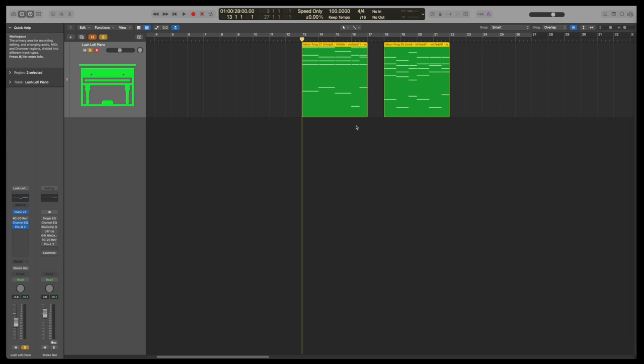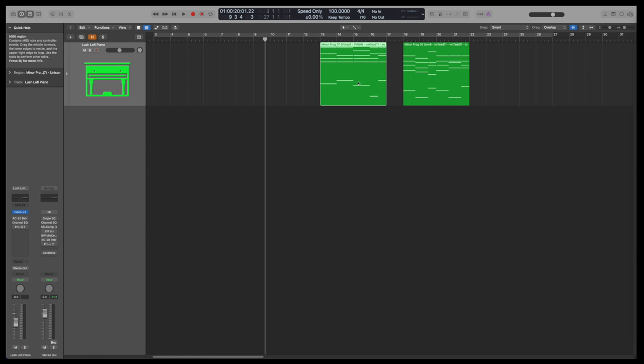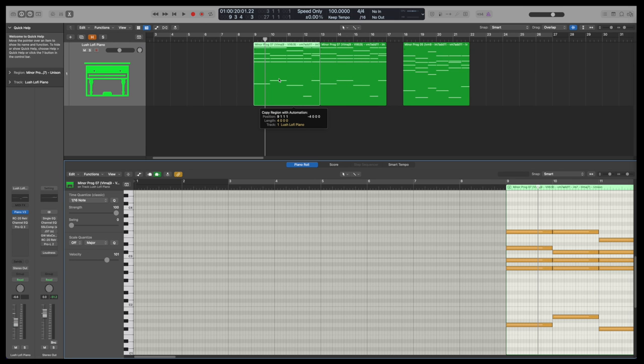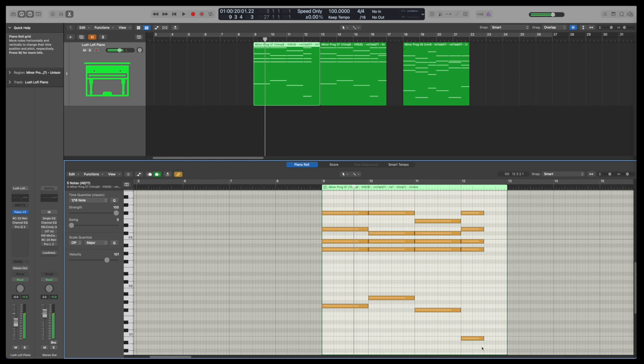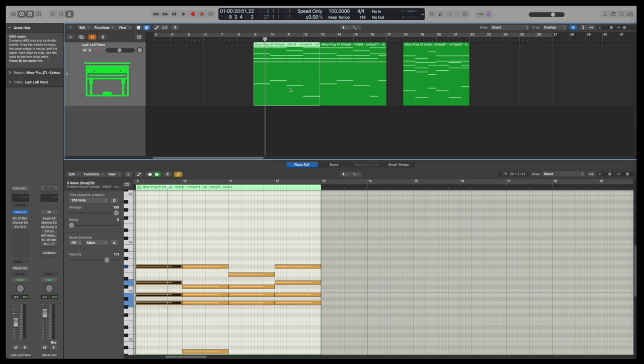So there's two of these progressions that I really, really like. Minor progression 7 and minor progression 5. Minor progression 7 I already like for our chorus. I'm just going to double this, and then the first pass of the chords, I'm just going to extend that fourth chord. And then for the verse section, I kind of just want something simple.